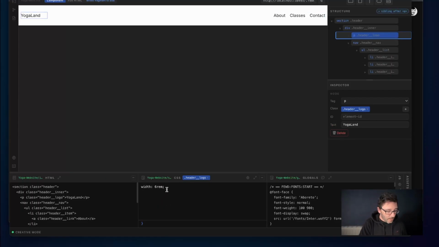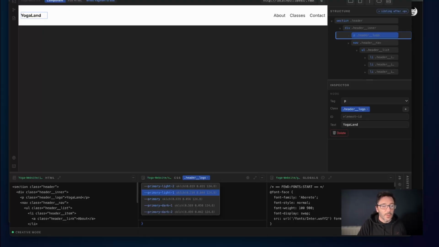Right, let's make our text logo look a little bit nicer. So font weight, heavy, no, bold, bold. Or we could use the value, as we should, really. Yogaland, I don't think Yogaland would be so heavy. Maybe it would. Okay, and color, we want to pull in one of our variables right now.